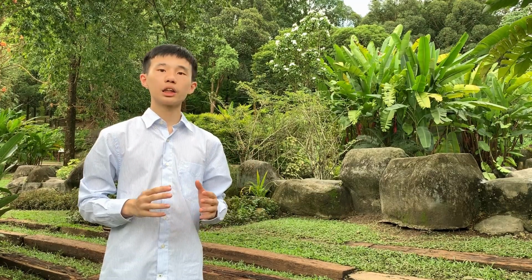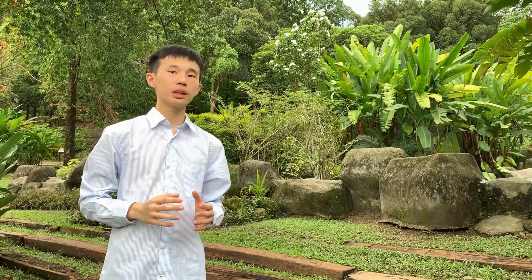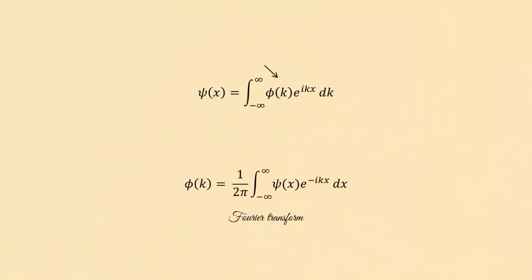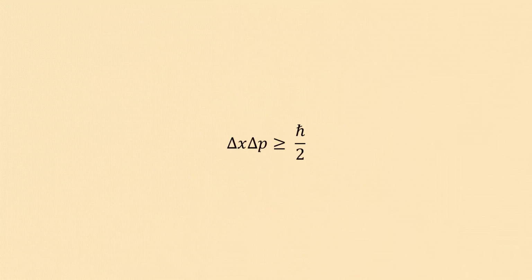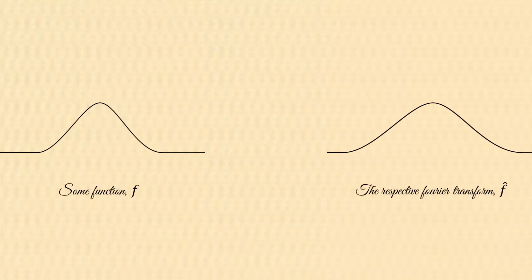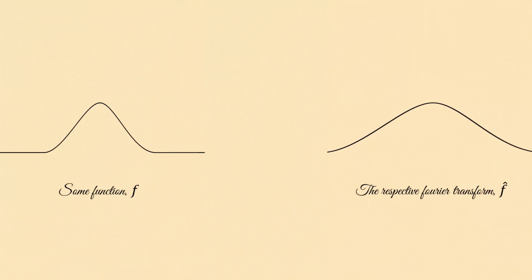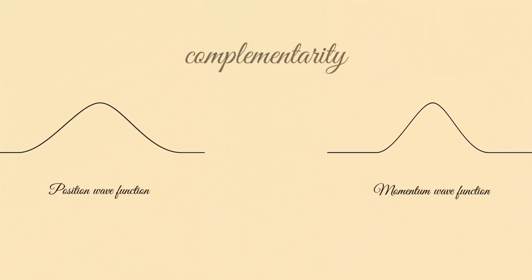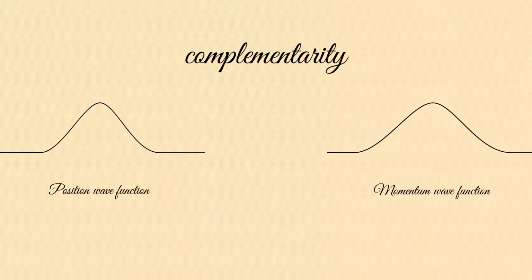The math behind it is a huge topic by itself, but if you're curious, it looks like this. The wave function can be described as a continuous sum of different waves in different proportions. Since this, also known as the Fourier transform, tells us about how much of each wave number to use, it essentially tells us about how much of each momentum to use. Do the math and you'll eventually get to this. But even before that, we know that the more localized any function is, the more spread out its Fourier transform is. This relation where you can't know two properties at the same time is known as complementarity.